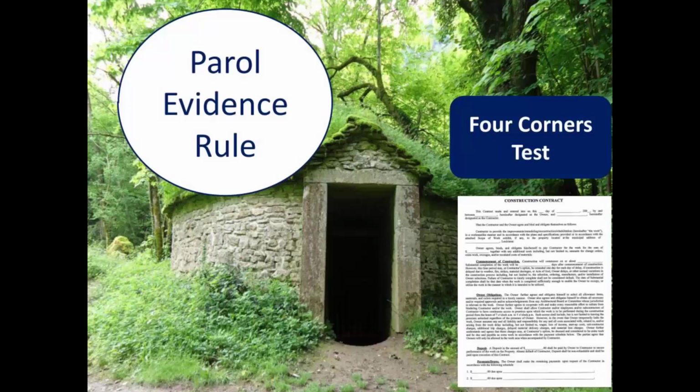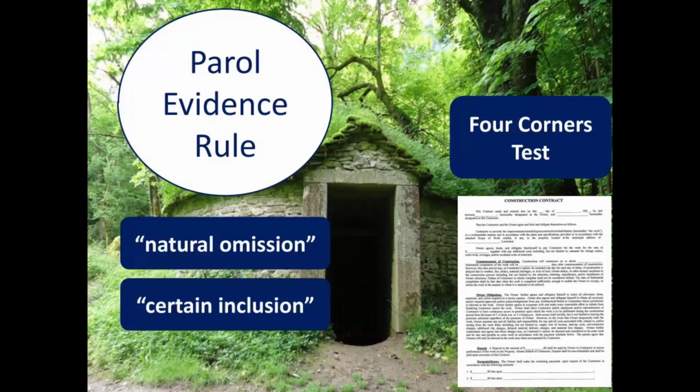But the majority also discusses, also in paragraph 6, the natural omission test and the broader context in which the parties made this real estate agreement. And the dissenting opinion suggests asking the hypothetical question of whether the parties would have included in the written contract the alleged agreement about the ice house if they'd made it. These are both precursors of the more permissive approach to integration that currently prevails under both the Restatement and the UCC. Ironically, we find the clearest statement of the four corners test in paragraph 12 of the dissenting opinion.